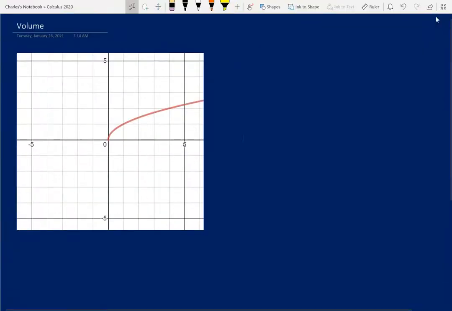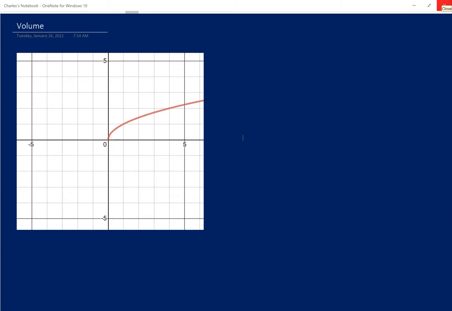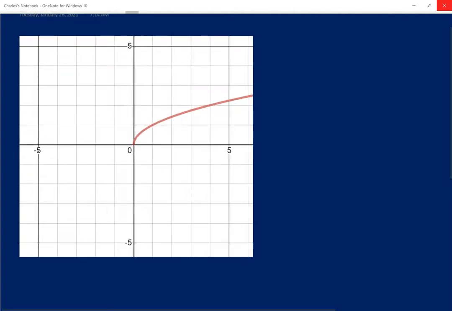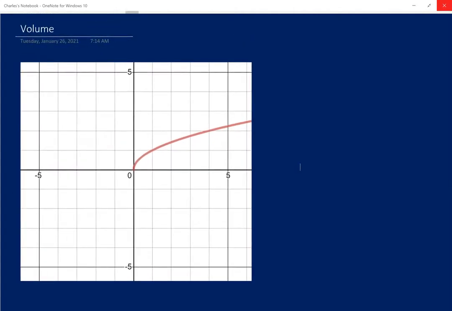All right, I'm going to talk a little bit about volume today and laying the framework for the stuff that we're doing in chapter 8. I always found that this stuff was really tricky, one of the trickier parts of calculus when I remember taking it. However, I found with the BC kids, a lot of it's kind of hit or miss.